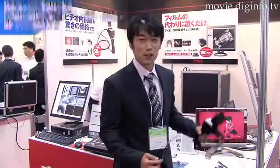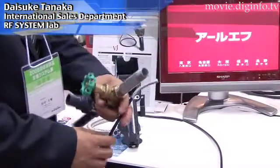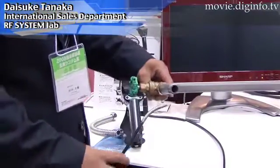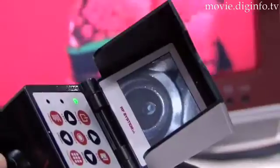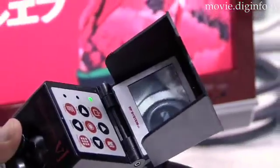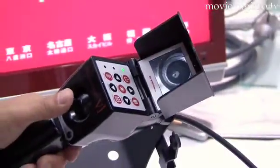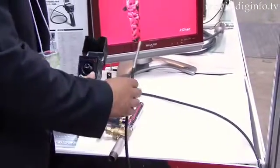Let me show you how to use this. You can apply this to many different fields, but for example, take this water pipe — put it inside there, and you can control by using the joystick to actually see where it has scars and rotten parts and everything. By using the joystick, you can basically see everything inside the pipe.